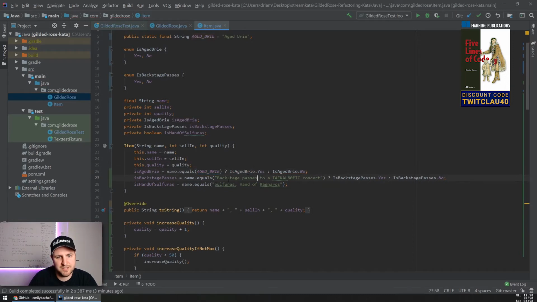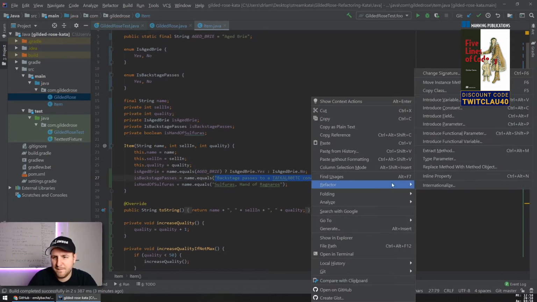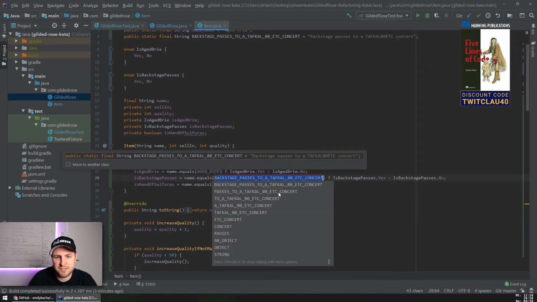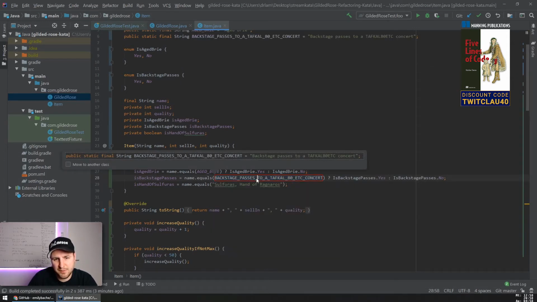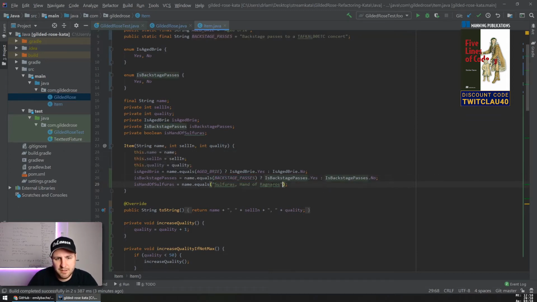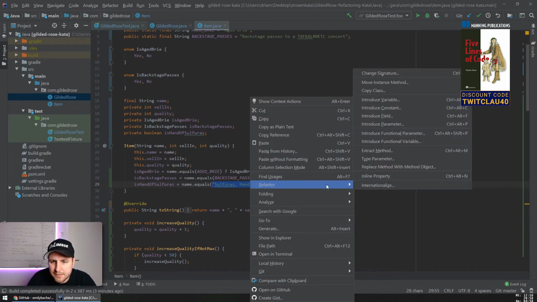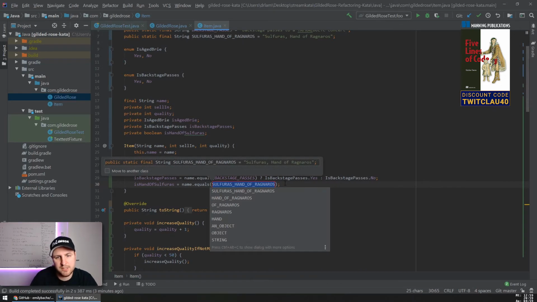I don't know what I clicked. Good, it seemed to get out of the mode that it was in. Introduce constant. This one I would probably just want to call backstage passes. And this one I would just want to call Sulfuras. Let's extract it to a constant.